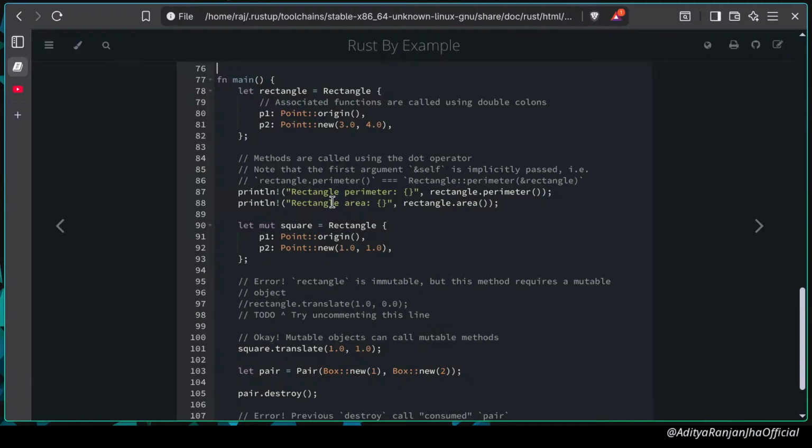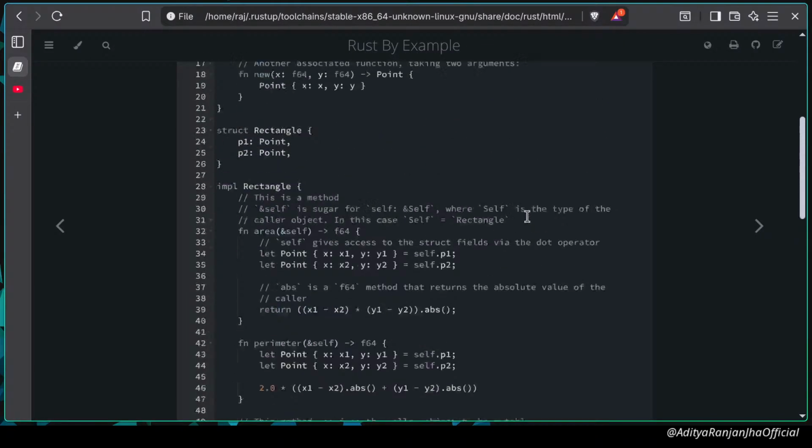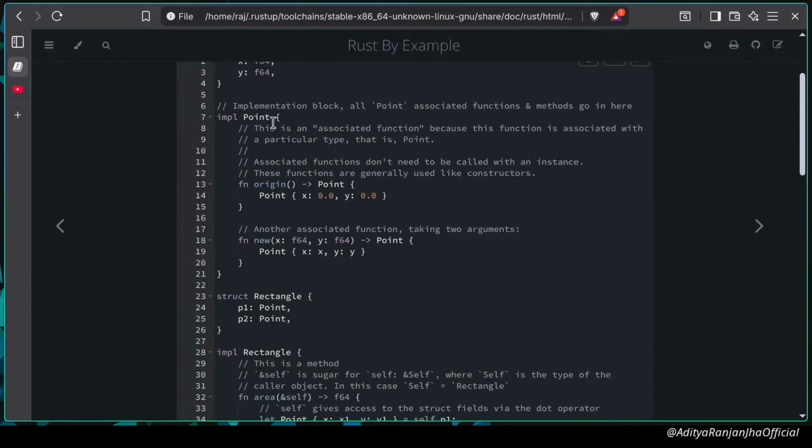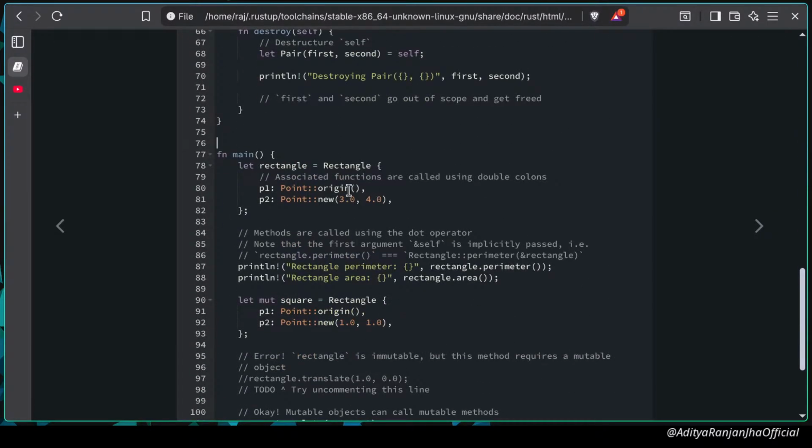We are now printing that the rectangle perimeter is, then we are using rectangle and perimeter, which was a function. No, not a function, it was a method because it is using self. Sorry, the functions were origin and new for points. Yes, I remember that. So in Point, we are using origin, which is a function, not a method.